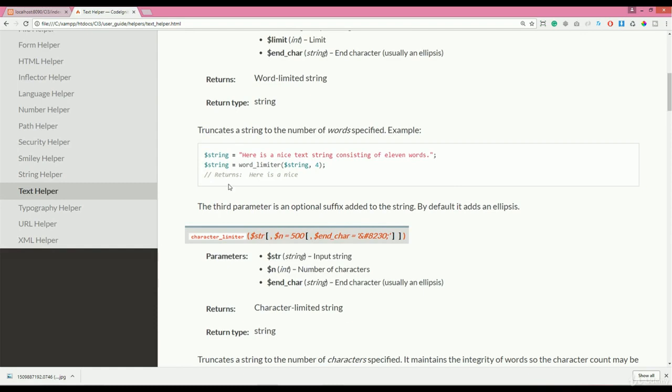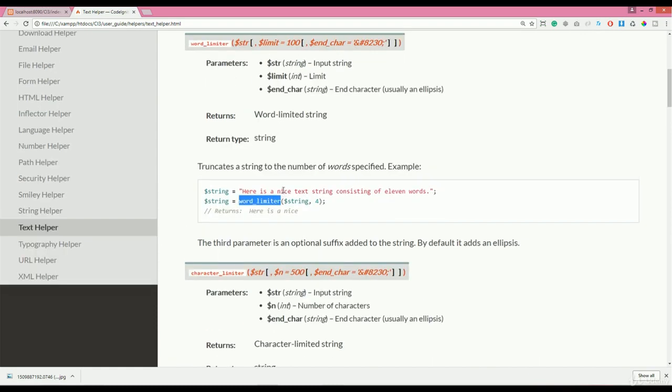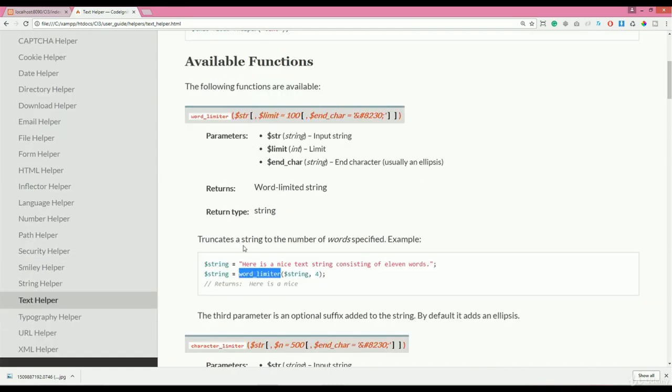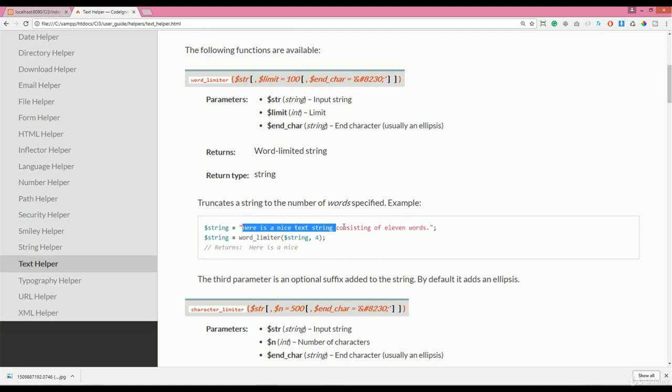Word limiter, what does it do? It truncates a string to the number of words specified. For example, suppose here is our string, it can add dot dot dot after your fourth word. So here is your first, second, third and fourth word, and after this it adds dots.